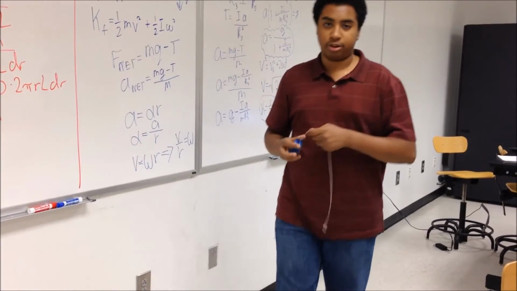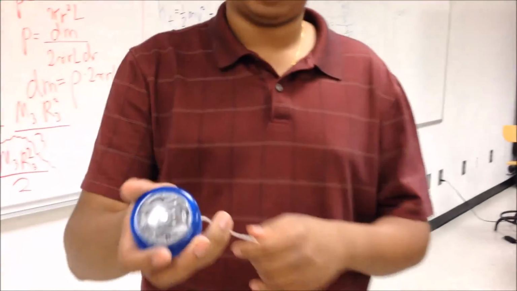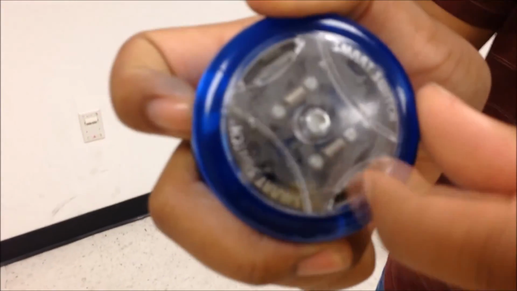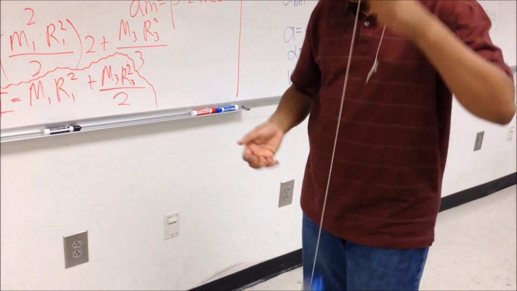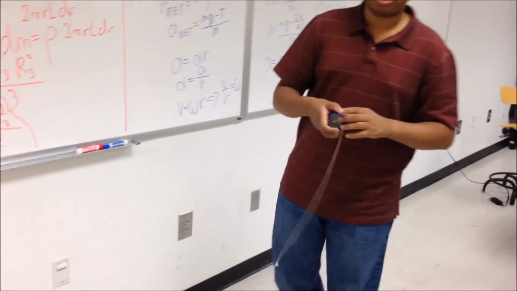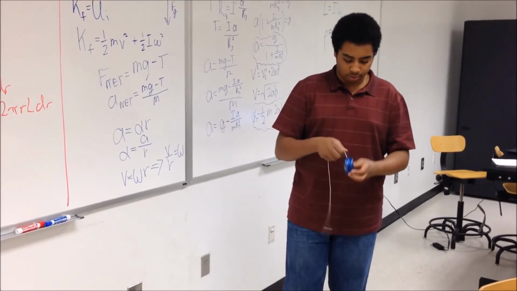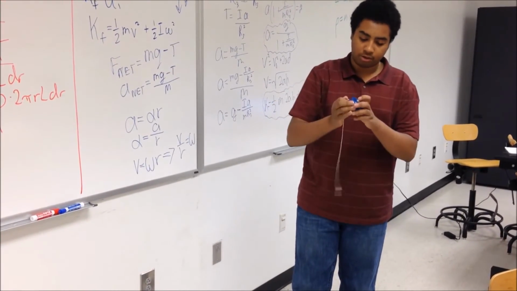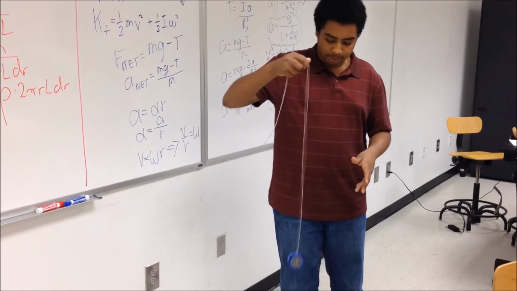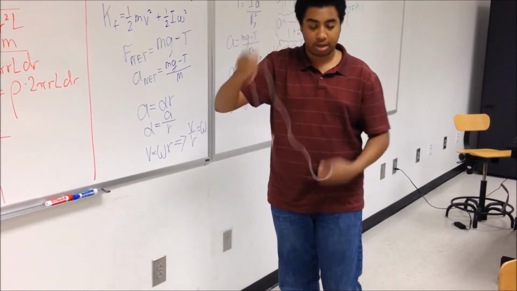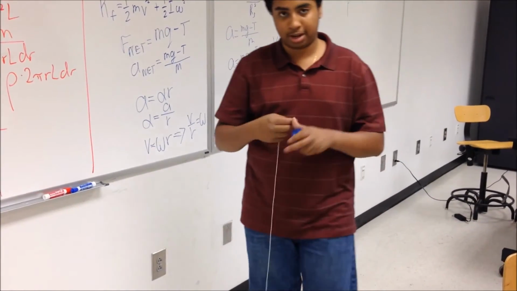This particular yo-yo, if you can see here, uses a sort of clutch that flips on and off. So you can either have it on auto return, where it'll get to a certain speed of spinning and come right back up, or you can have it on regular mode, which is what a yo-yo is supposed to be, where if you turn it off, it will go down and keep spinning until you want it to come back up, and then if you can get it to catch, it'll come back up.